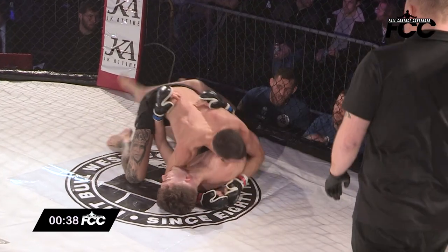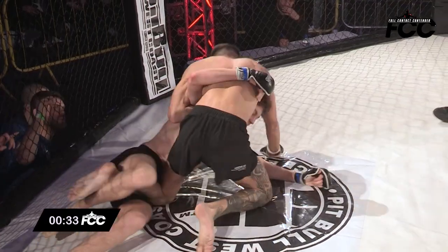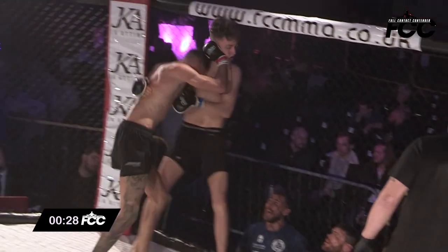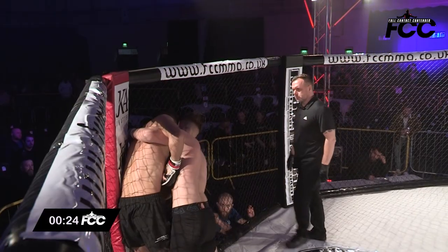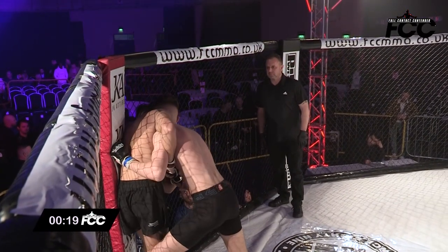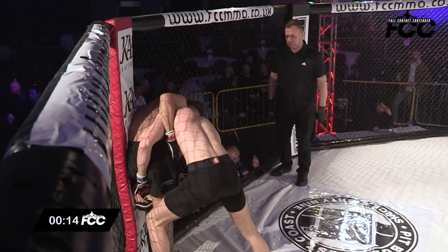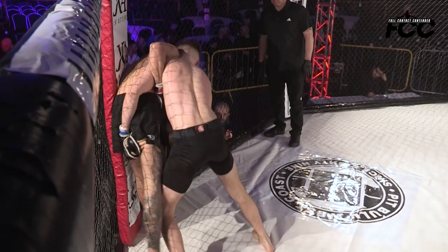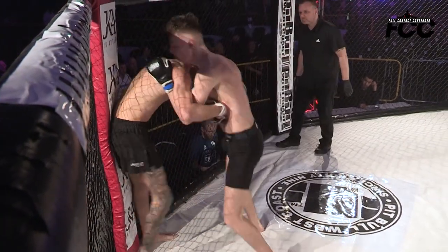Now he is out. Passes the guard beautifully. He's going to have to do some work now to swing this one back in his favour. There could have been a Darce choke there if he could force the man back down. Another nice knee to the body there from Peele. Oliver Stokes, though, appears to be putting his foot on the gas here in the second round. Instead of the first round where we saw a lot of Peele's striking work against the cage with a lot of knees — that's not exactly what he needs to be doing. Much better round here for Oliver Stokes.